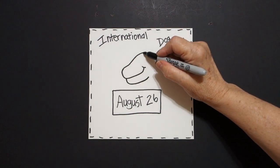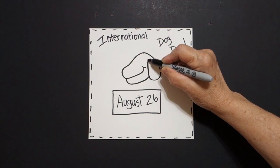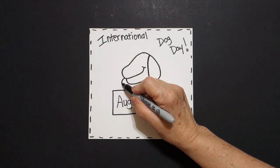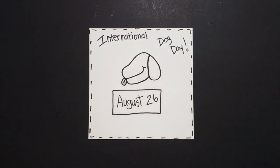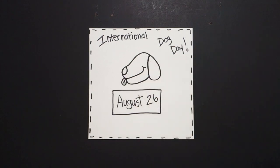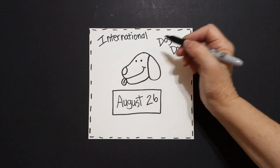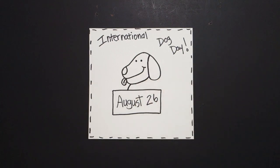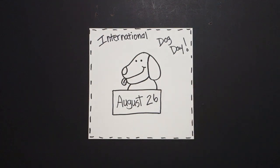Now I come back up to my dot and I draw a big curve line down, up, connect. Right here on the left, I'm going to draw a little curve line down, up, connect. And I'm going to put a little curve line inside. I come up and I put a little curve line inside. Right here, I put one dot, two dots. I come over here down on the bottom and I put a curve line down, connect. Come over here on this side on the right, curve line down, connect.